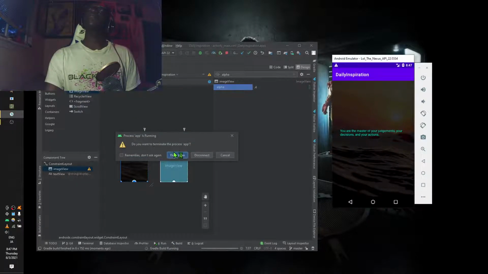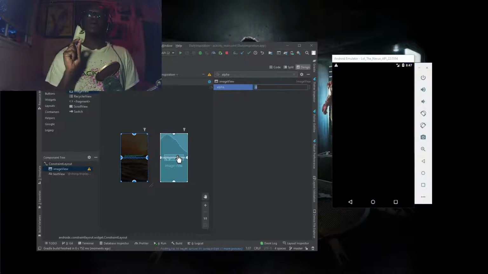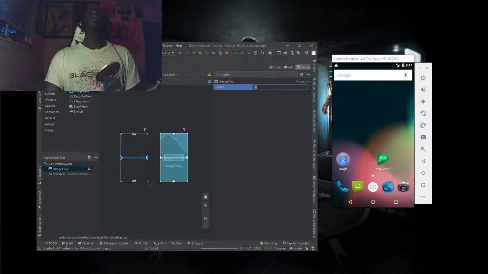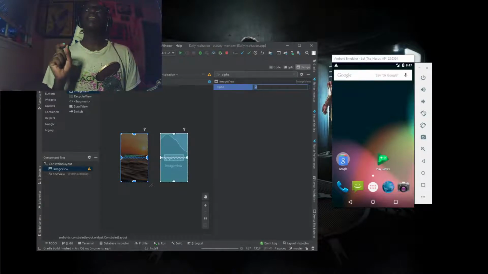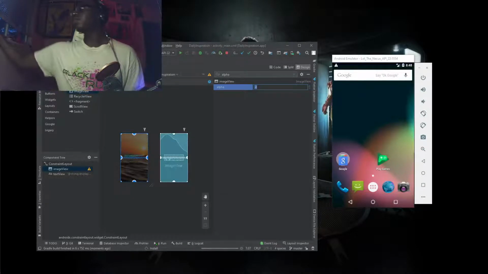Hit terminate. We're trying to find that sweet spot between lowering the color of the image so that you can actually see the quote, but also keeping it just right enough so that you can see the image and it doesn't look bootleg. No VHS quality. We want to find that sweet spot.